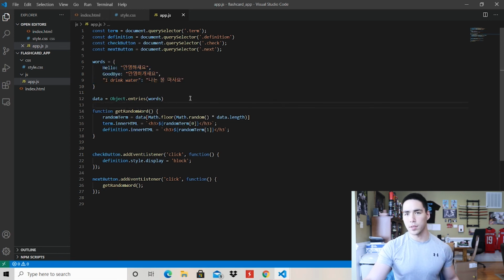Let's just say you have 20 terms, 100 terms, 500 terms. It's not going to be good to populate a whole entire JavaScript file with this data. I would recommend using something like JSON, or using a database, or a relational database. But for the purpose of this tutorial, I'm not going to get too deep into that.